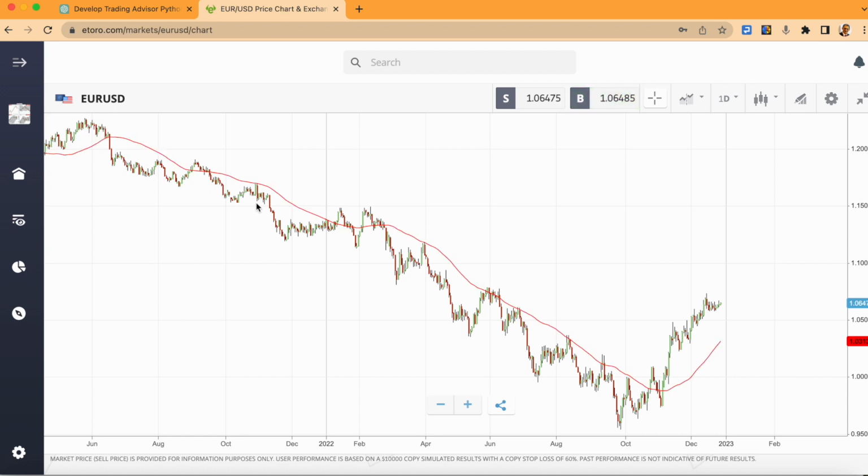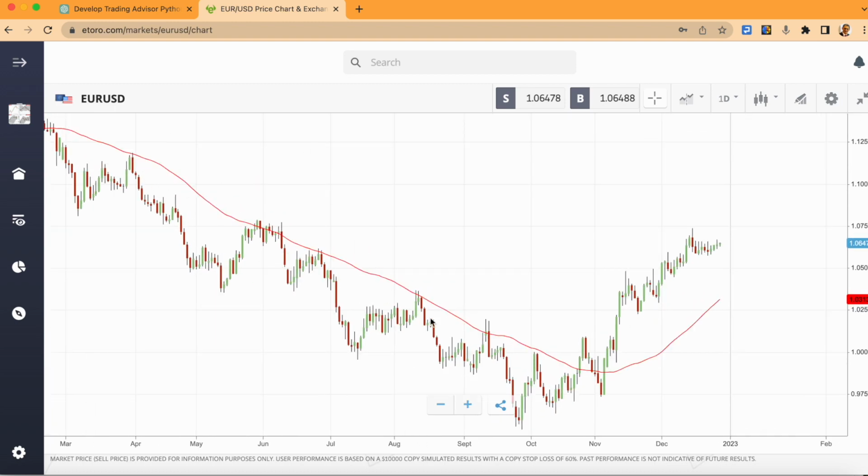So if this is the Euro USD price, as you can see, going down, then a little bit going up here. This is a day candle. So each one here is one day candle. Our strategy: if the price is above the moving average, and this is the moving average calculated using 50 days here, then if the price is above, we will assume the market will continue going up. When the price is down, we assume the market will continue going down. This is not the case, and it will not always be the case.